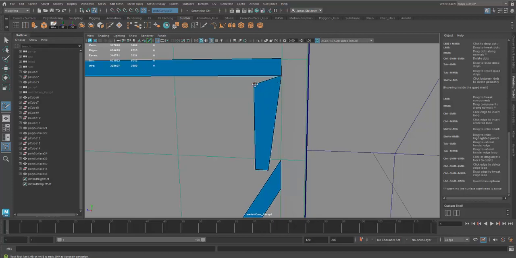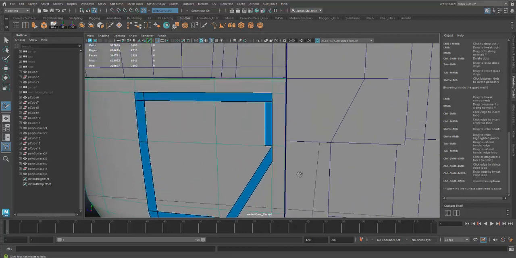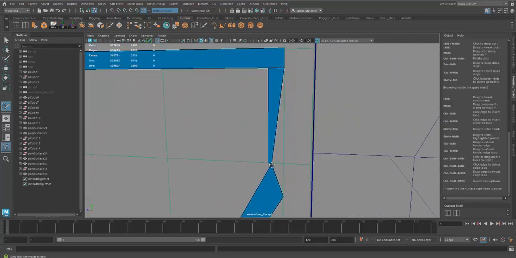If you bring them close to the edge, it snaps to it, so you don't have to worry about it folding over or something. Yeah, so I'm just bringing these along, maybe something like that. These points, you can see how it's connected now as one whole unit. So you can move around there.